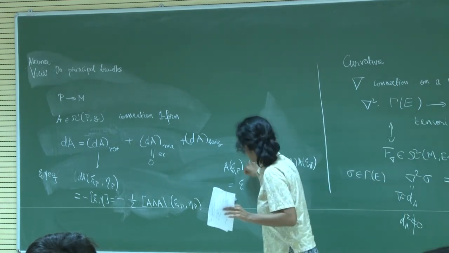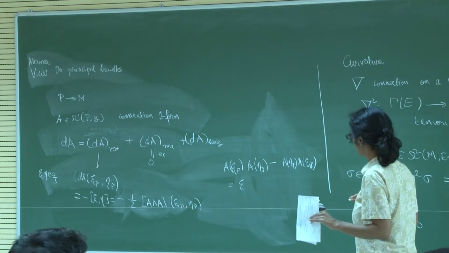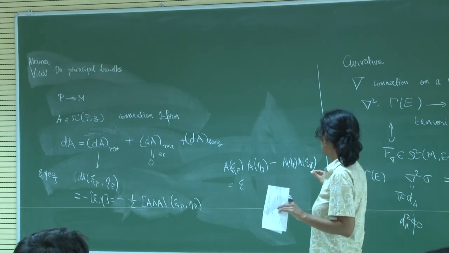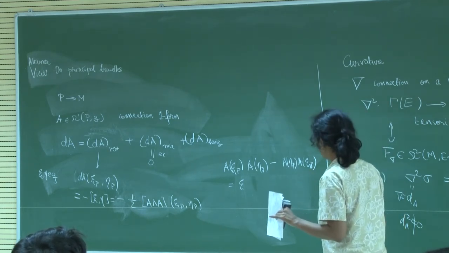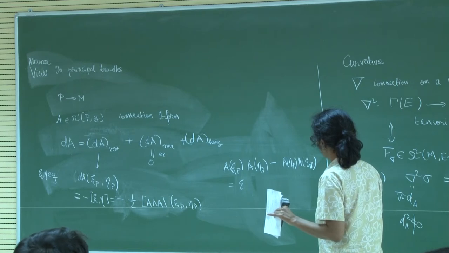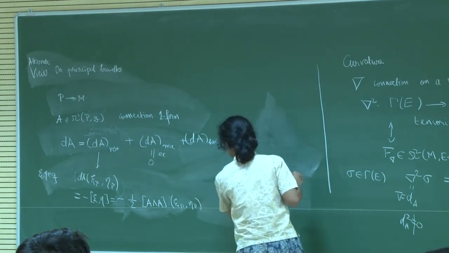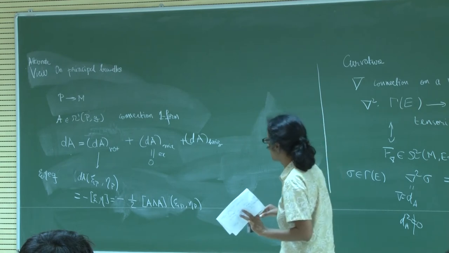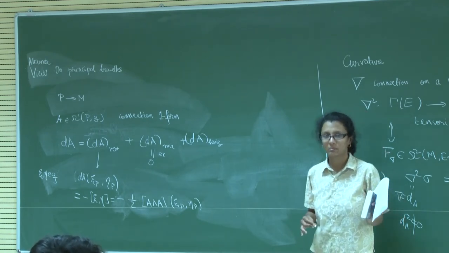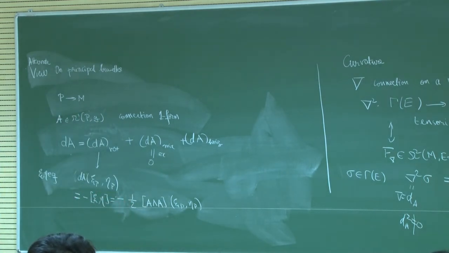Okay, so here should I put a wedge? No, bracket. A(xi_P) takes values in the Lie algebra. So you can't multiply two elements of the Lie algebra, you're taking a bracket. Yes, comma, yes. But if you think of them as... try to figure it out on your own then, maybe come back. Yeah, it's slightly confusing, it's not deep.